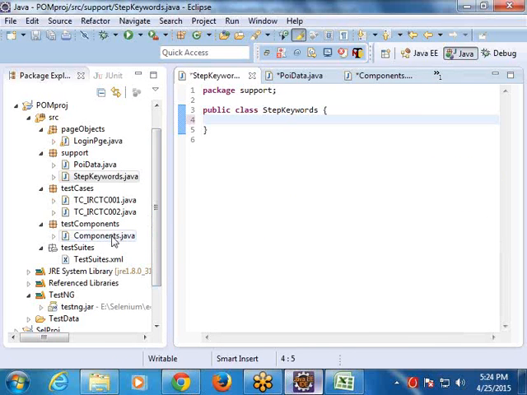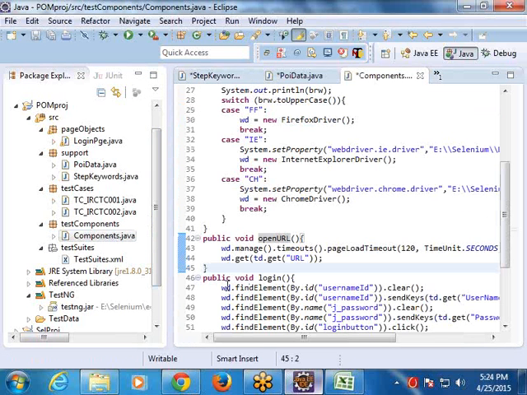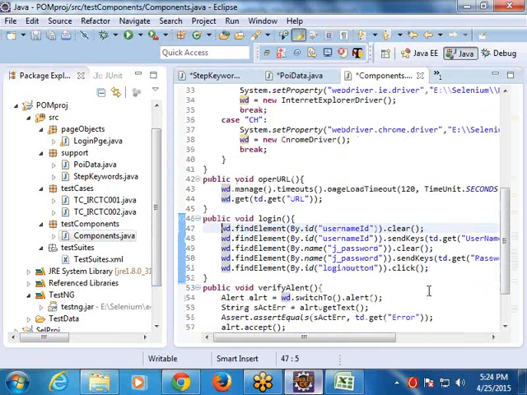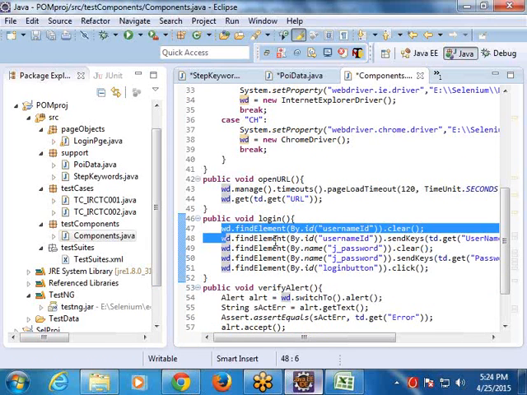See, in the normal components we defined directly, it is Selenium code. To enter the text box value we have written two statements. Again, to select a list box we need to write some three statements. Like that we have to write multiple lines of code for a single step in the Selenium script. And also you should be good in Selenium coding and Selenium concepts. Only then can you write the script in Selenium in the normal approach.